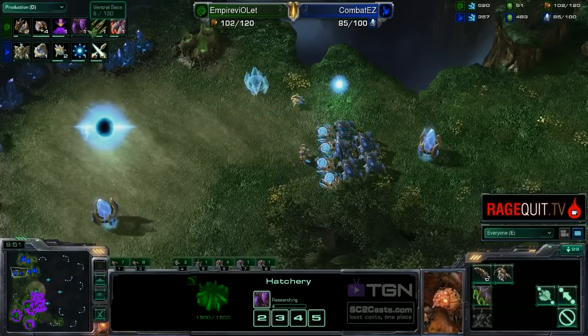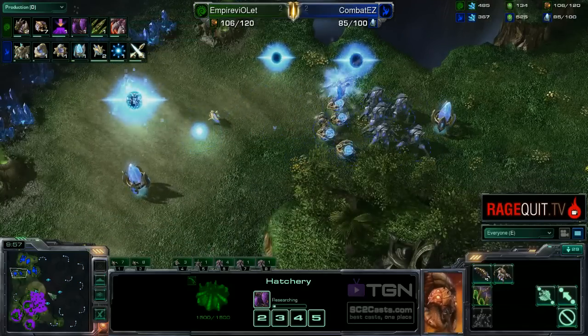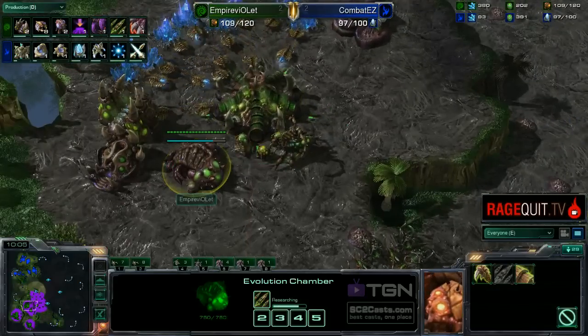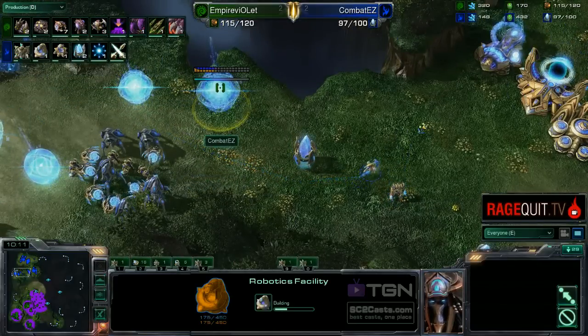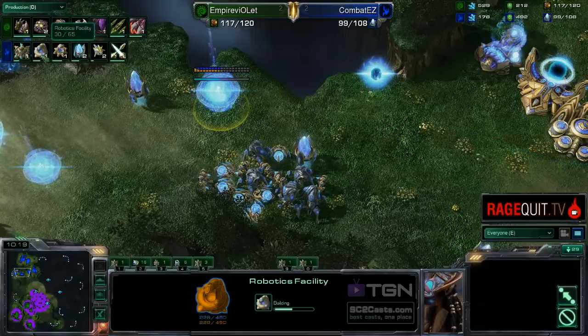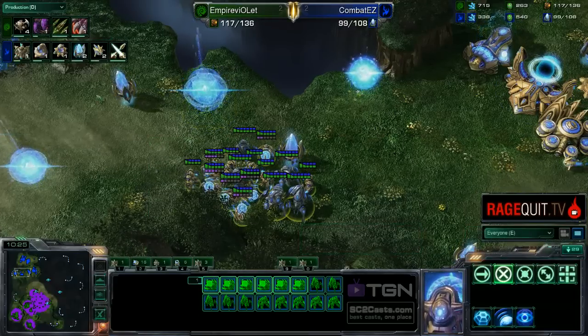Here it is, and we also have Ventral Sacks being researched, so this is an odd build coming out of Violet, but it is an odd map, and we'll see exactly what Violet has planned with Overlord drops and Burrow. This could be definitely hard to defend, but thankfully for Puzzle, he is getting his Robo facility, and it looks like that will be just in time to deal with these Ventral Sacks, as this does have another 100 seconds, as the Robo only has 35 seconds, Observer's 30 seconds, so actually the Burrow's done.